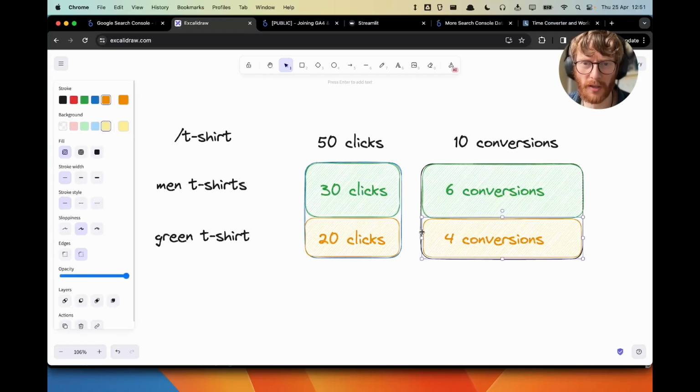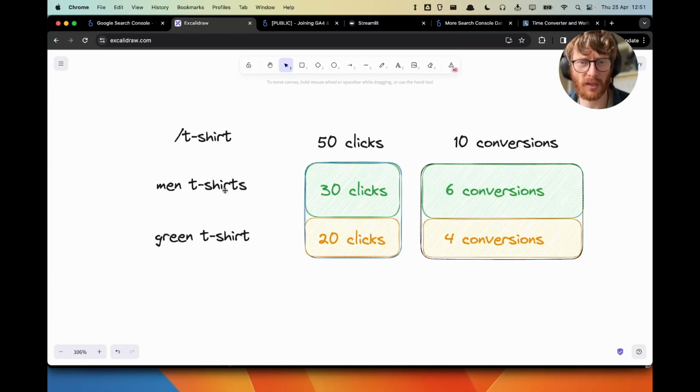This is a ratio, right? The assumption that we're making here is that these conversion rates are equivalent, right? That clicks perfectly maps to conversions. And that just isn't fundamentally, that won't always be true. There will absolutely be conversions that will have a higher chance of converting. And you could go in and fiddle with that conversion rate. We could say long tail terms perhaps are slightly more likely to convert. We can do things like that.